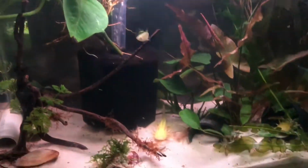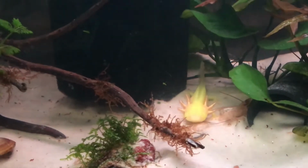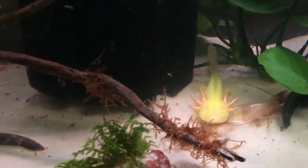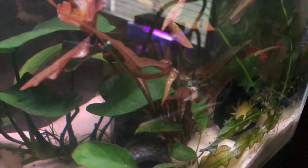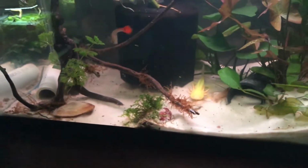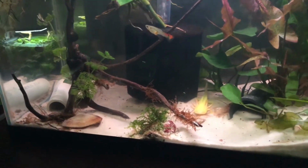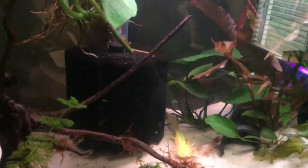So these are the guppies, but these guys right here, these guys are awesome. These are GFP axolotls, albino axolotls actually, and I have 2 of them. And we had to drive all the way out to Arizona to get these. So that was a trick, but they did come with permits, so that's perfect. We also have 3 night gobies in here.